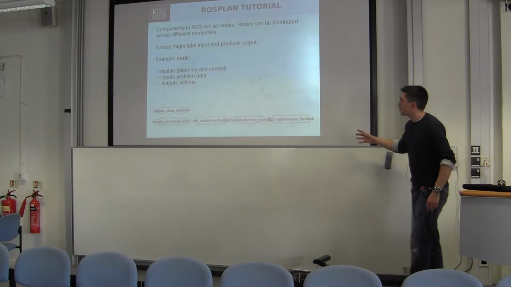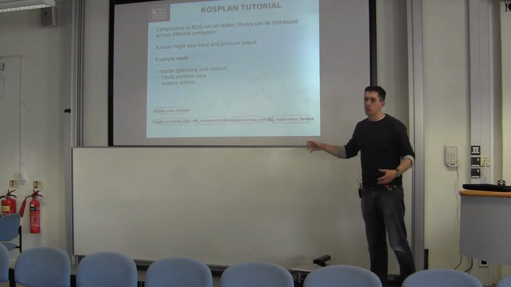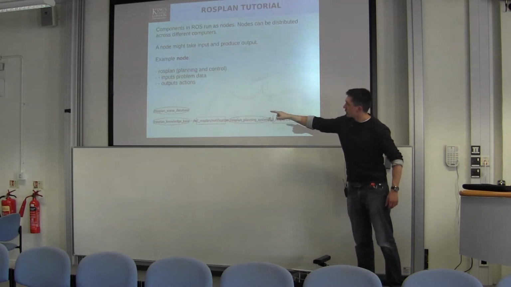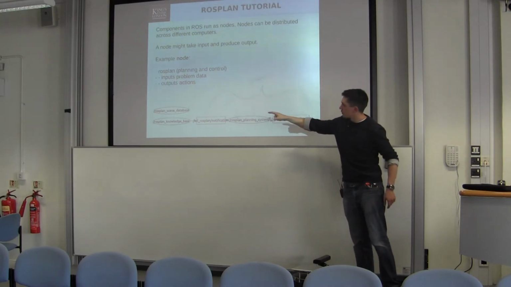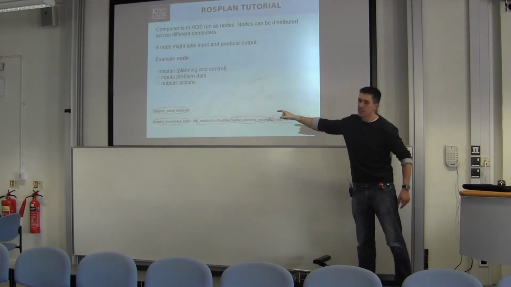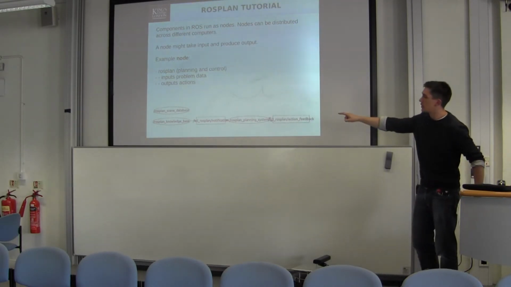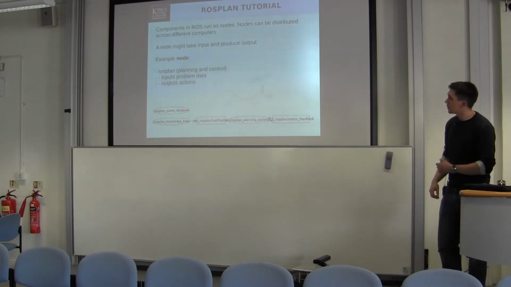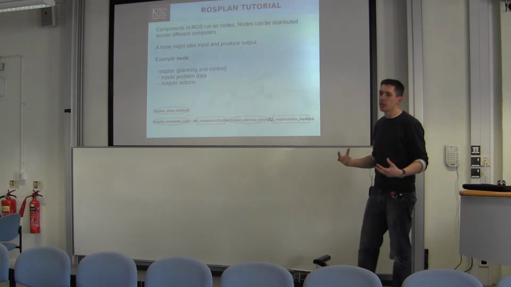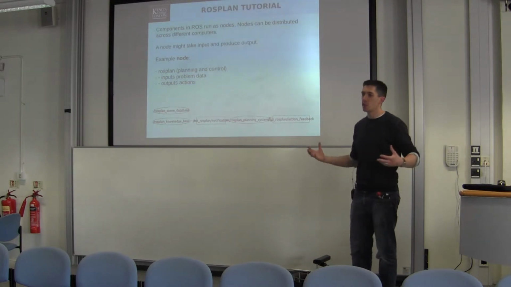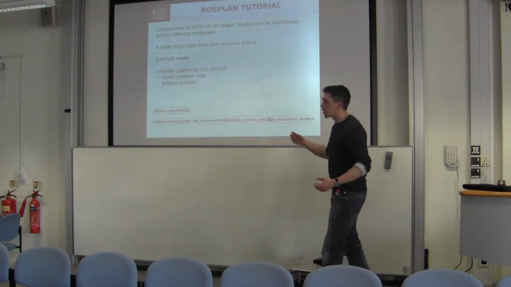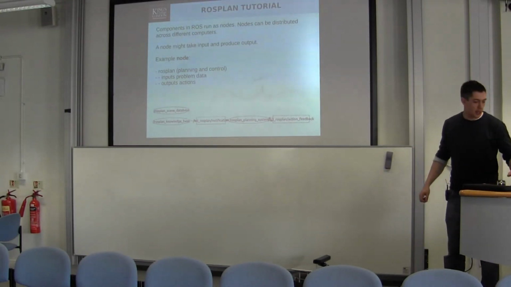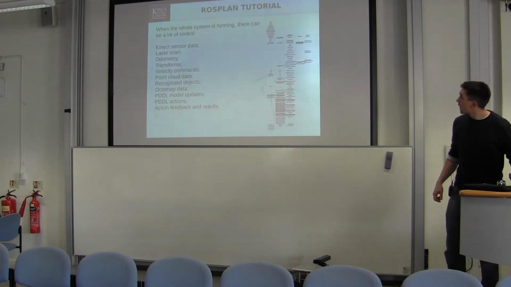This is the set of nodes that comprises ROSPlan. ROSPlan is three main nodes. I know the names are a bit long, so they're a bunch of boxes, but at the end there is the scene database, the knowledge base, and the planning system. The inputs to these nodes are the problem data that make up the PDDL model that we care about, and then the output will be the dispatch of the plan. We'll go into detail on that in a little bit.